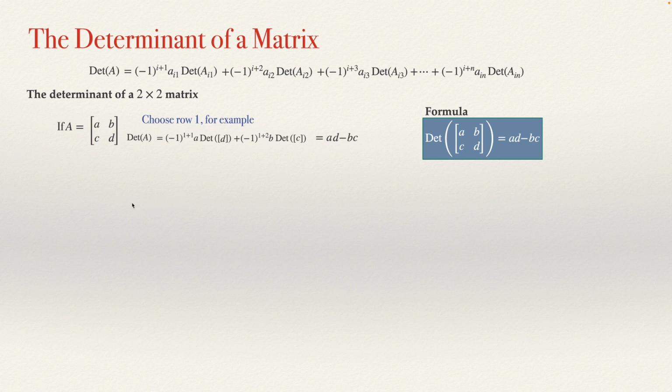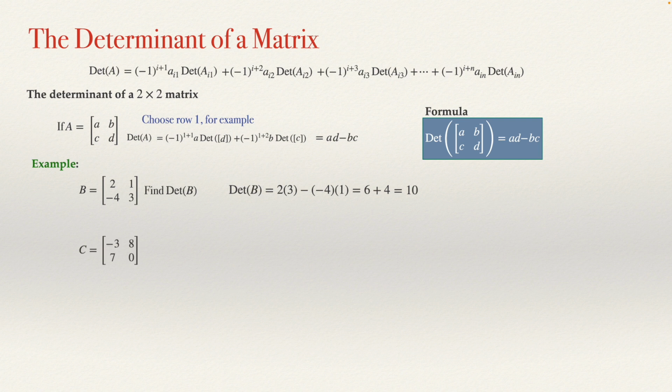And then we can solve some problems like this. For example, what will be the determinant of this matrix? It will be very easy. The determinant of B will be 2 times 3 minus 4 times 1. And this is 6, and minus 4 will be positive 4. So it will be 6 plus 4, and this is 10. So to compute the determinant of a 2 by 2 matrix, it will be maybe faster doing it by hand than using a computer.